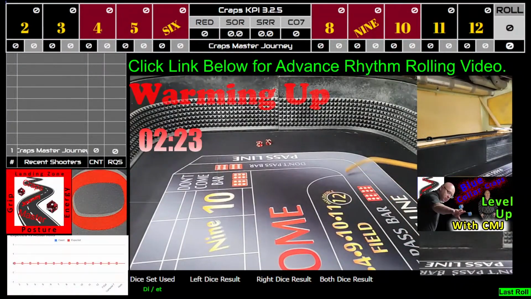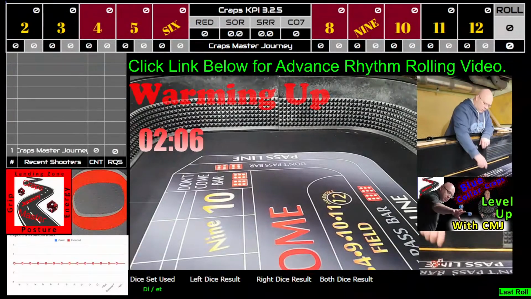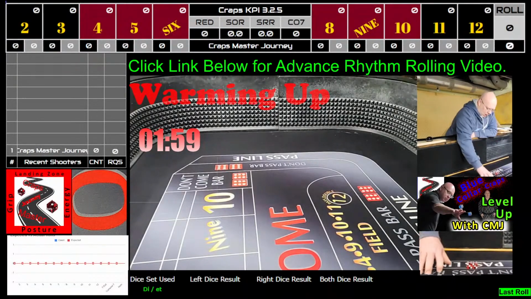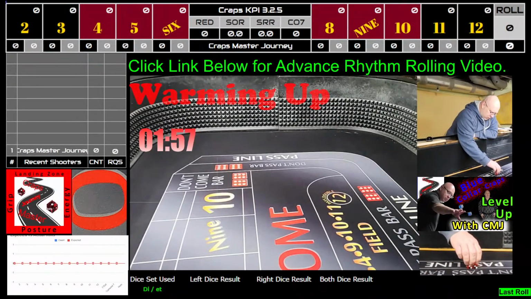For example, that was a bad throw because that right die was a little bit higher, came up to here, the left die stayed down here, which is where I want them to be. They did come back together, but they did migrate to the left. That was a 5-1, actually 1-5. So I'm looking for them to fly tight, hit together, same height, come down, hit the back wall, and land very close to each other in proximity.